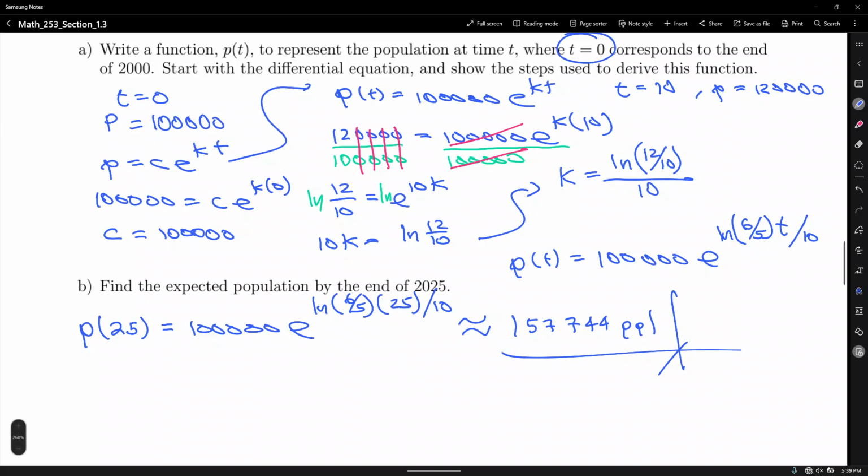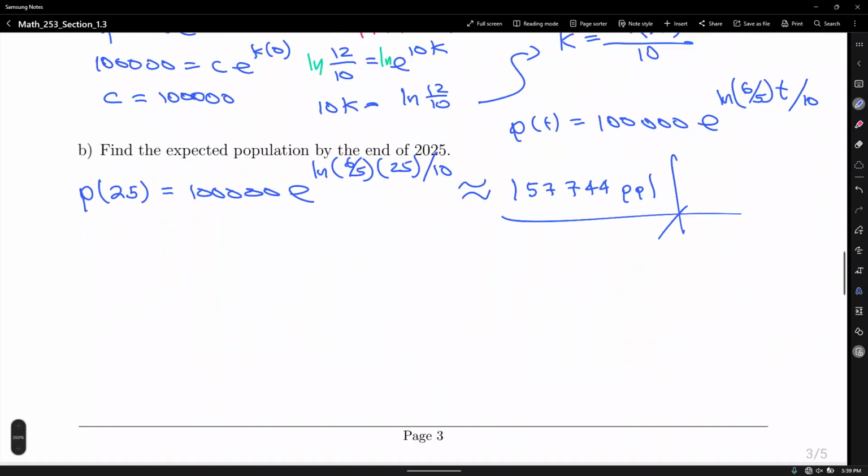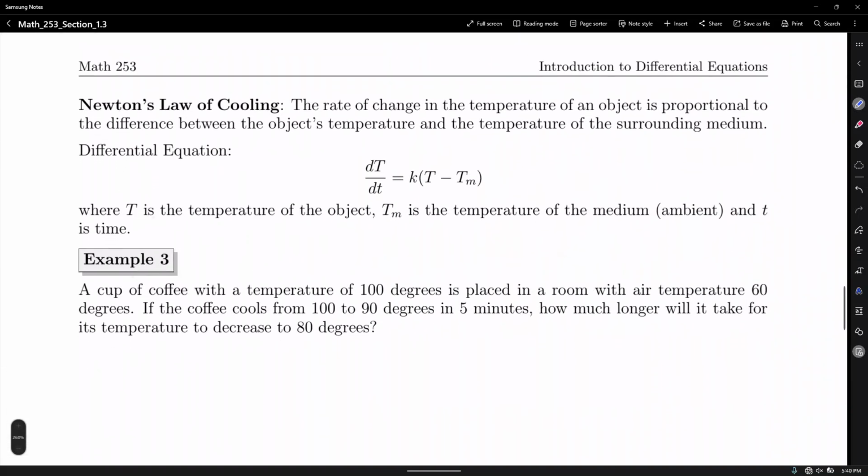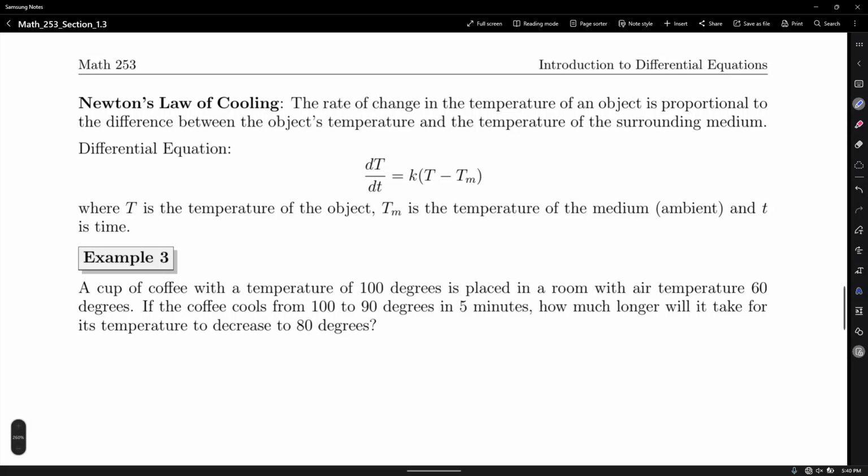Okay, what's next? The next topic, which is our next application, is on the next page. Newton's law of cooling. So, what is this about? For instance, think of a pizza out of an oven. What's going to happen when you take it out of an oven? It's going to cool down, right? At room temperature. So, by nature, it's the cold object or the cold environment that cools down the hot object, not the other way around. That's why the pizzas get cooled down.